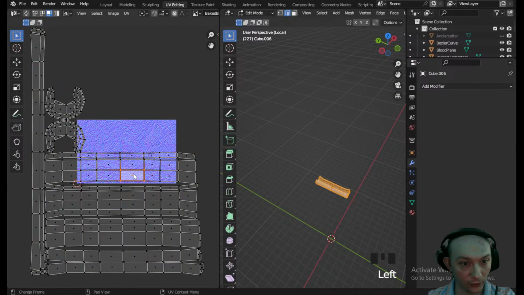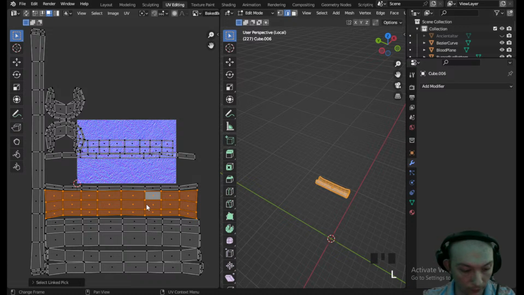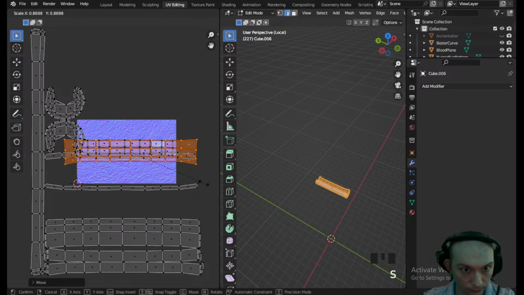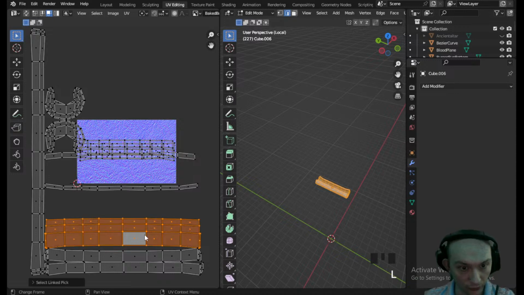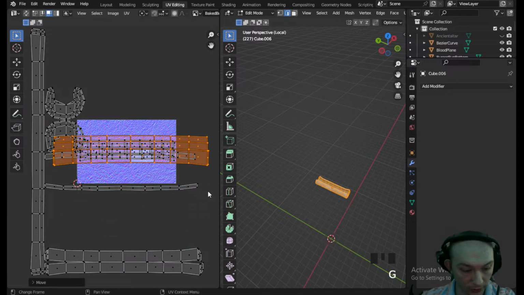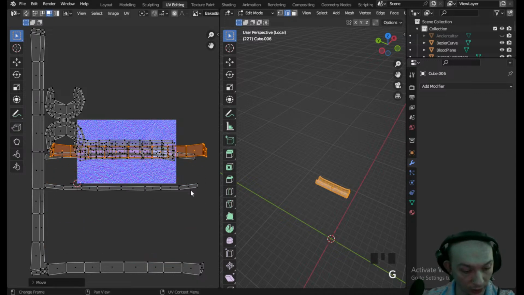Well, you know what I can do is, like, L, I'll grab this one, put it there. L. And then we'll turn down the normals. It'll look a little better if my instincts serve me well. If not, then we'll just waste a whole bunch of time and nobody really cares.